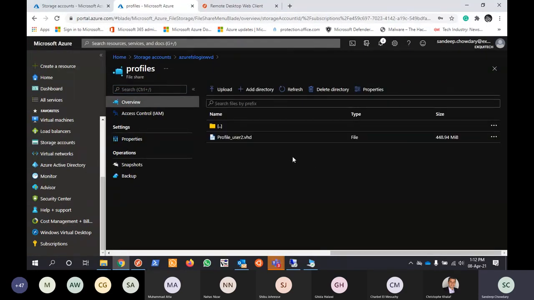Even if I log in and open it, I cannot find anything because it is stored as a VHD file. Whenever the user logs into the WVD, it will attach to the VM as a normal file. When they log out, it will take the saved data and store it to the VHD file.